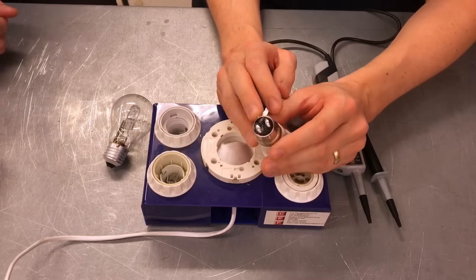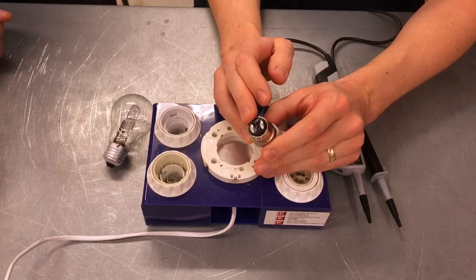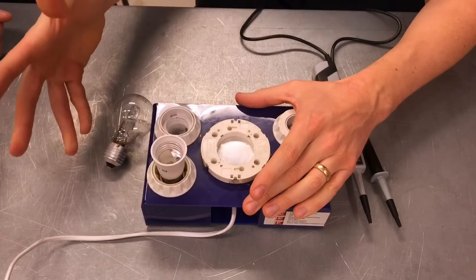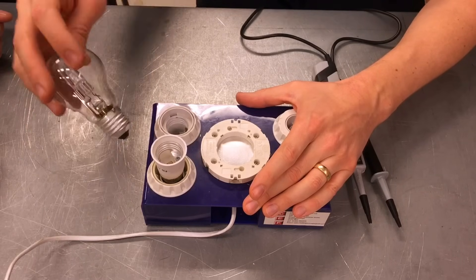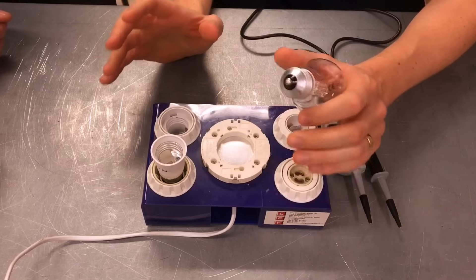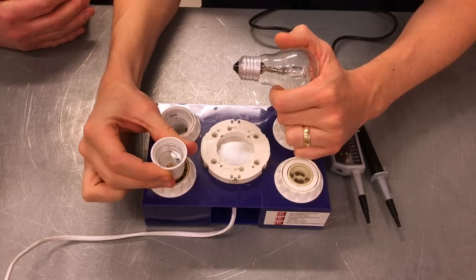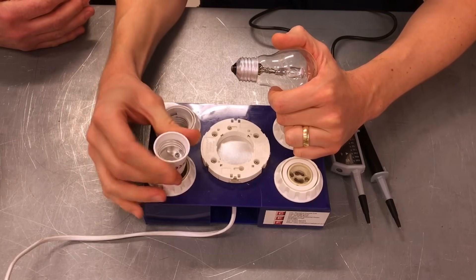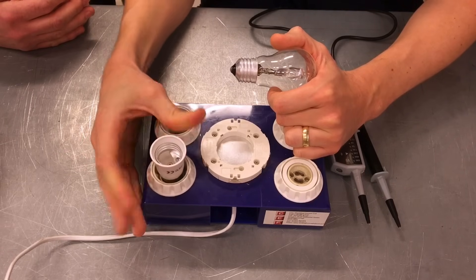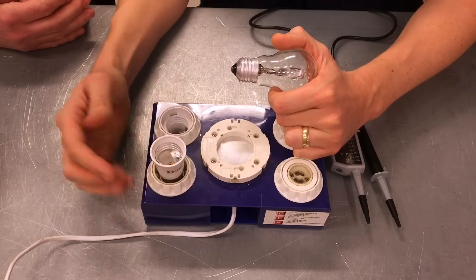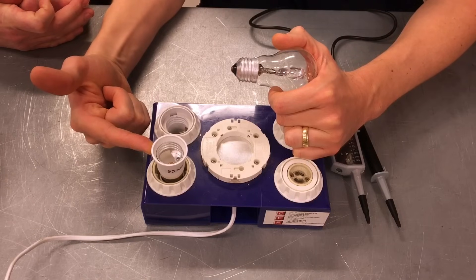With the adapter, you can see we're taking a bayonet cap type fitting, so we've got two pins, two terminals, that we don't think about which way round we plug that in. Now when we start to screw the Edison screw in, what could potentially happen, and I'm going to be very careful here because I'm actually quite worried, it's entirely possible I've not thought about which way I've turned that round. And again, the average person who's ordered one of these won't think about which way they're putting it into their bayonet cap type fitting. So that means that potentially, that inner thread now could be the line conductor and not the neutral.